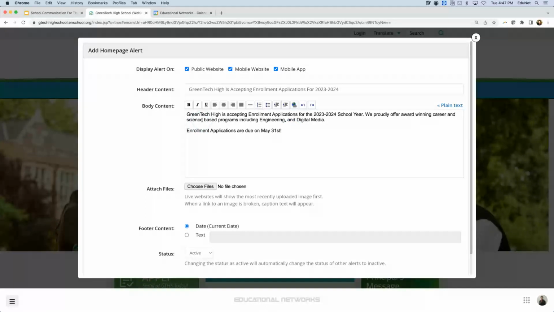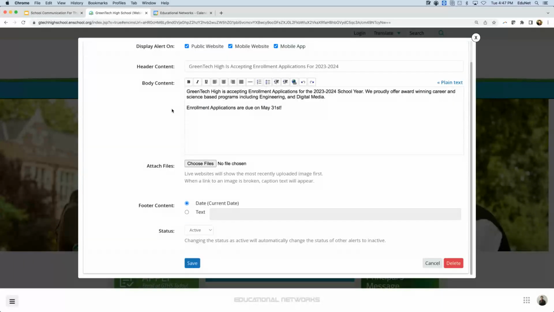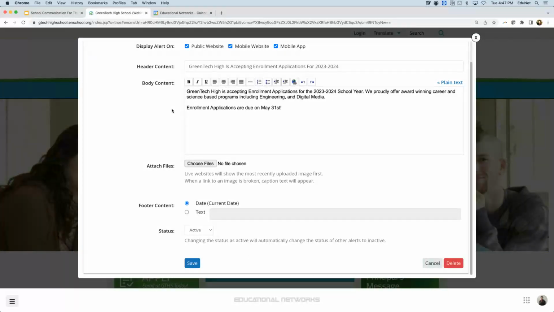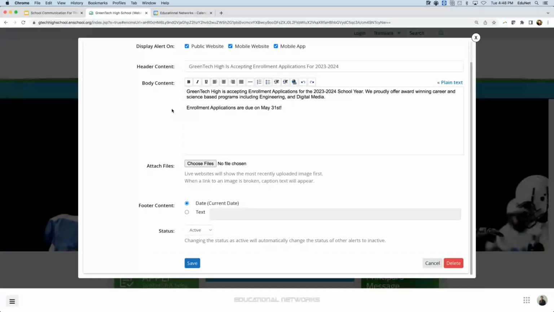Now, there's something that I always suggest that you do when you're using the homepage alert. This is something you can do to make it as visible and as impactful as possible. This can help ensure that you can drive as many enrollment applications as possible.